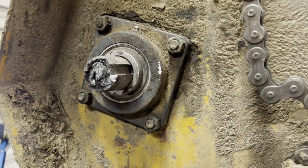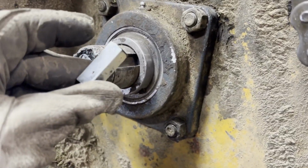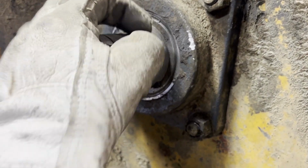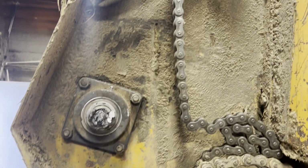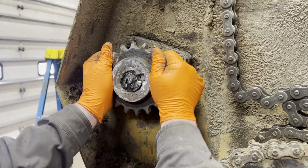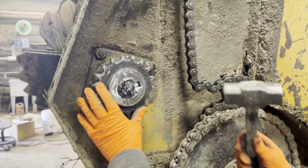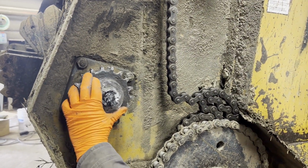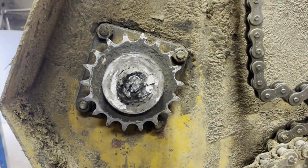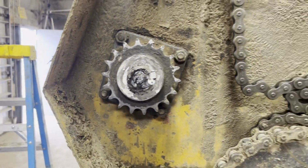So we had this bearing went out. So we replaced the bearing. The sprocket also is all mangled. We had to cut a new key to go in the little keyway there. We're hoping that this will go back together and work. It's just another one of the repairs we've had to do during manure hauling. As it's gonna get, nice and sloppy. That's what you get with a manure bed that's about 40 years old.